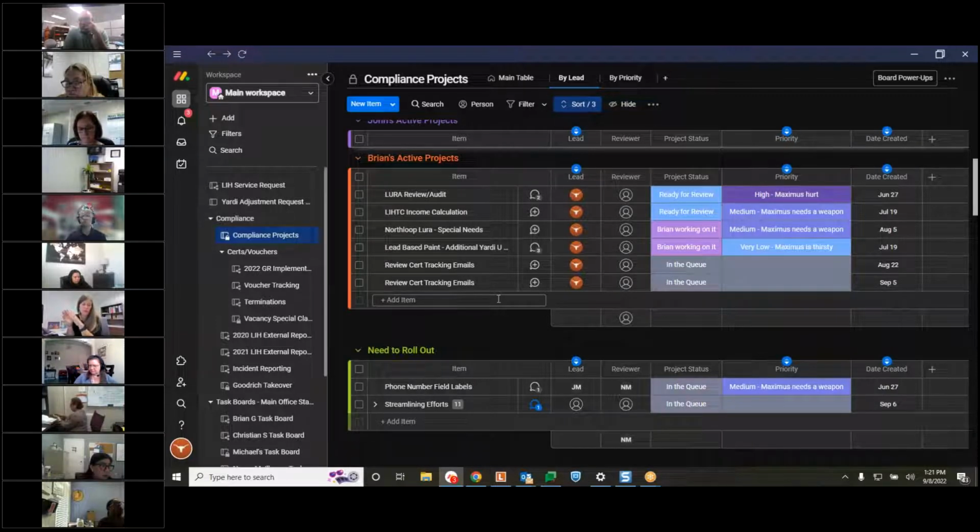It can be just a good way to quickly see your task list, or maybe your properties' task list that's coming in from all different directions, and then quickly communicate. You can just mark it done, and it tells everybody it's done, without having to send an email saying I completed all of this.